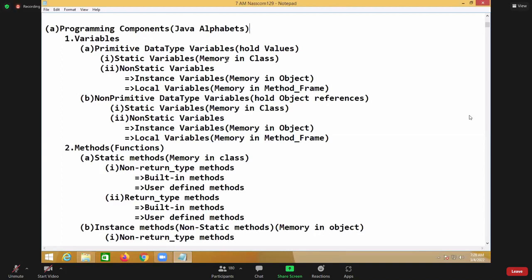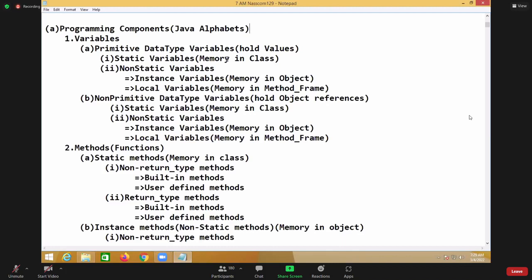The method which is declared without a static keyword, we call it a non-static method or instance method. This instance method will get the memory within the object while object creation and can be accessed with the object name. What is the coding rule now? The method available in the object can access instance variables, means object variables, and the method available in the object can also access the variables in the class because the object came from the class. So an instance method can access both static variables and instance variables. That is the theory behind your instance method.